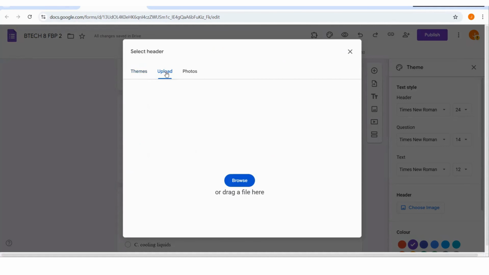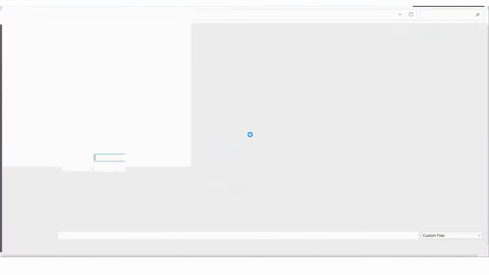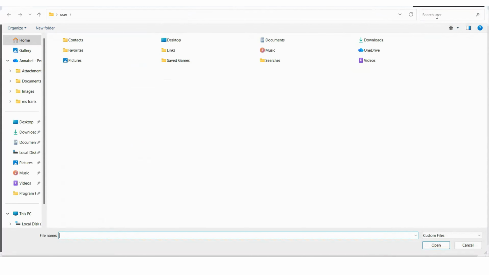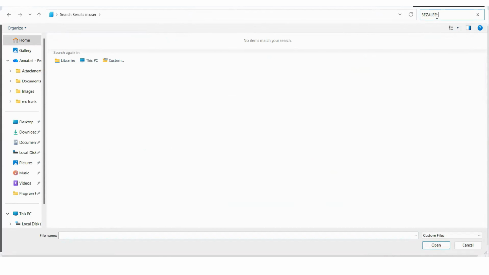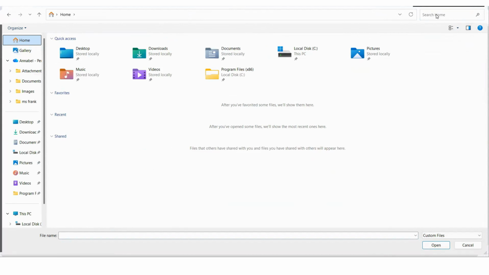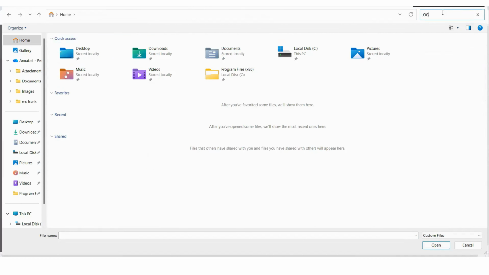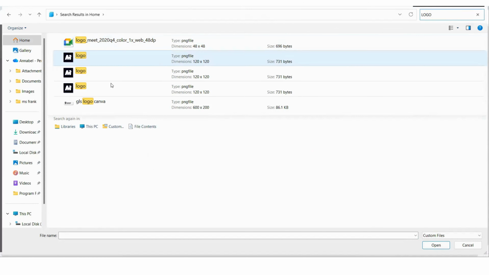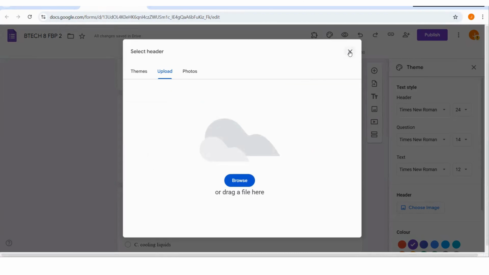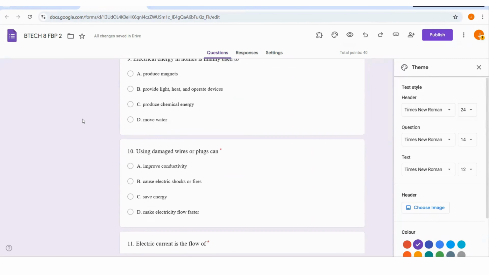Then you put the header, if you have a header that you like to put. You see it's already looking different.